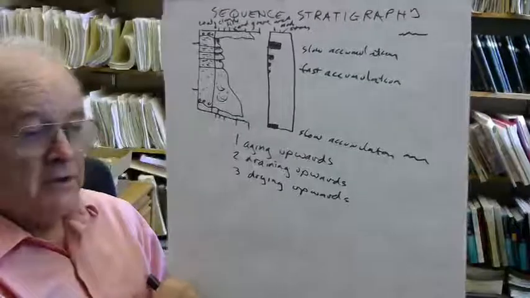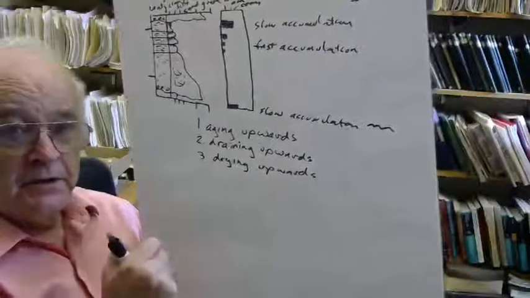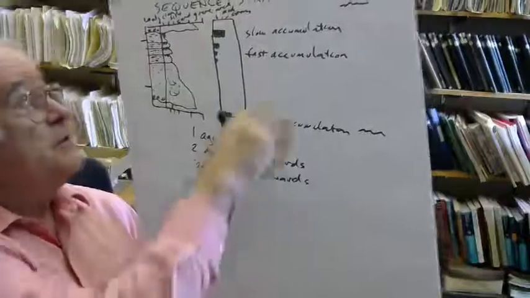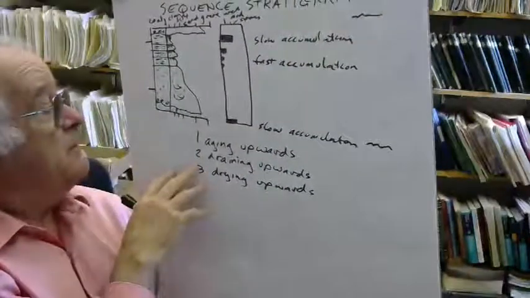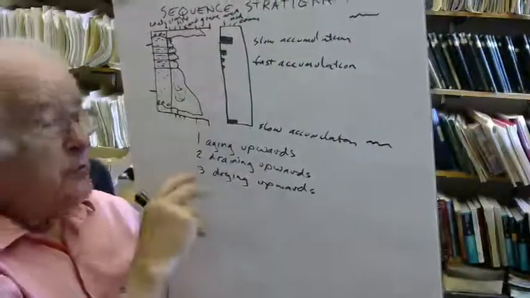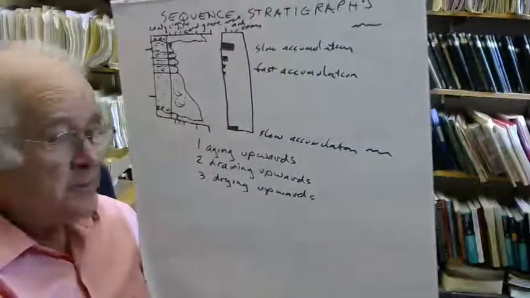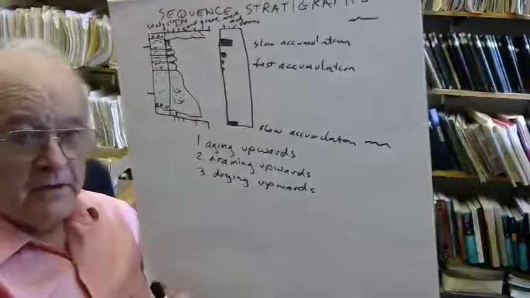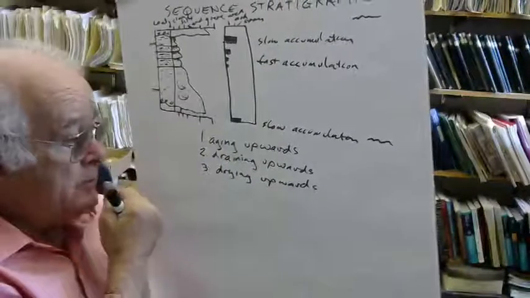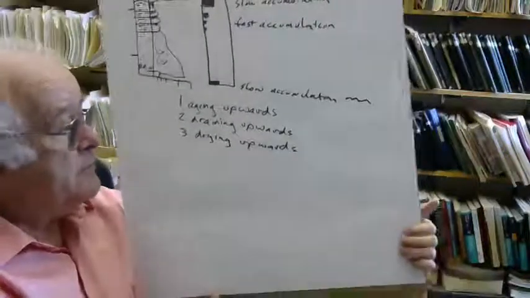And these transgressive and regressive cycles are important for understanding the construction of sedimentary sequences, and in particular for finding oil and gas, which is where this whole sequence stratigraphic idea was invented, because these sands are good possible reservoirs of hydrocarbons, and these well-developed soils are good caps that hold the hydrocarbons in. This has some economic significance in the search for hydrocarbons, for oil and gas in sedimentary sequences.